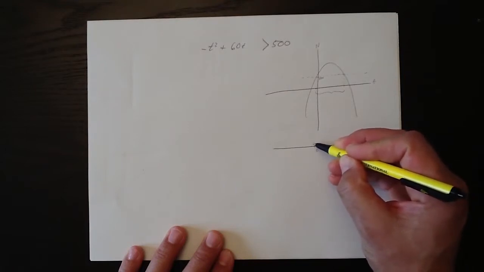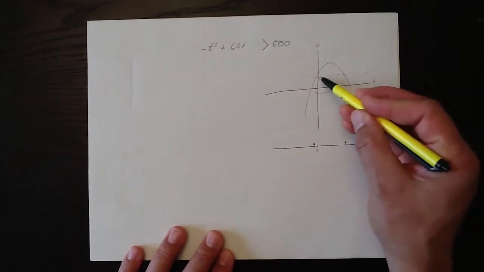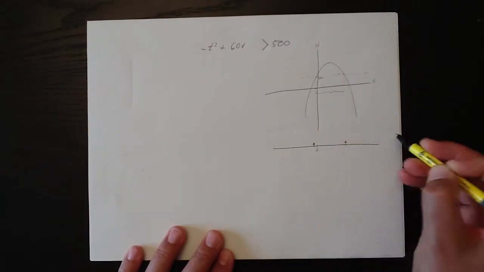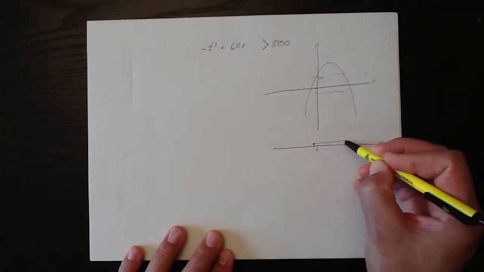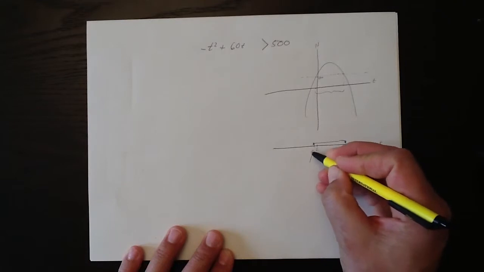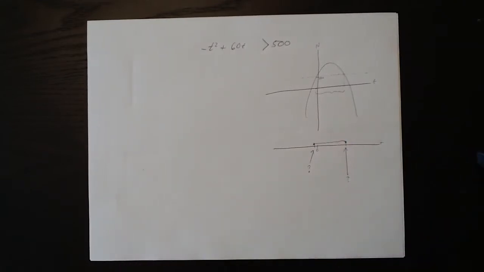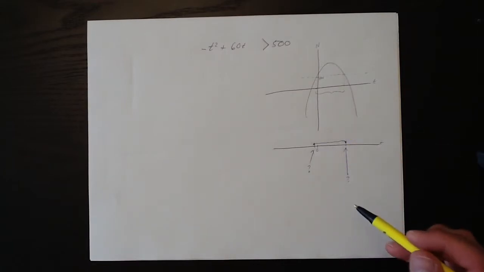And the question will be, well, obviously it's greater here. We can see it on the parabola. So if this is actually the t-axis or the x-axis of this graph, this is the range that we're looking for. The question is, what number is that? And what number is that? And if we can figure that out, we know that in between that range it'll be greater than 500.